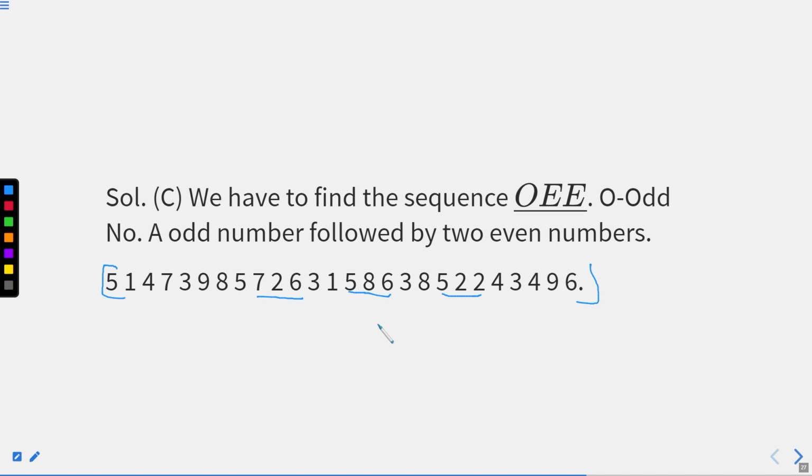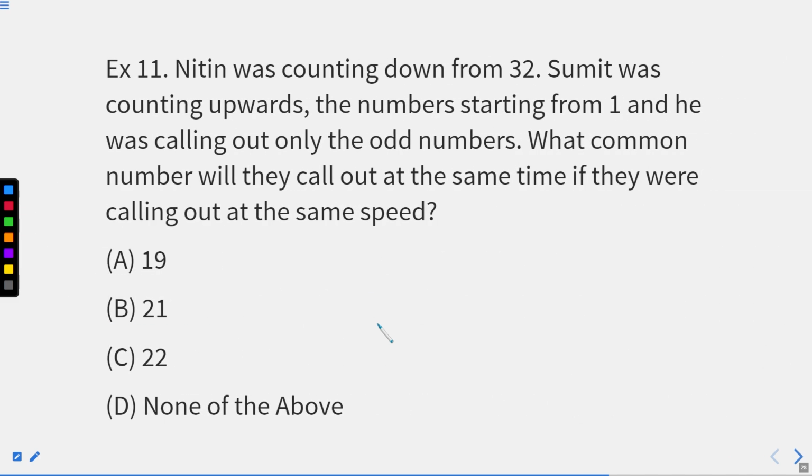So all 3 pairs are there, which is following all the conditions given. Okay. Now we'll move to the next question, which comes up with a new concept. Here it is a language based question, right? So you need to understand what exactly is asked in the question by reading it properly.